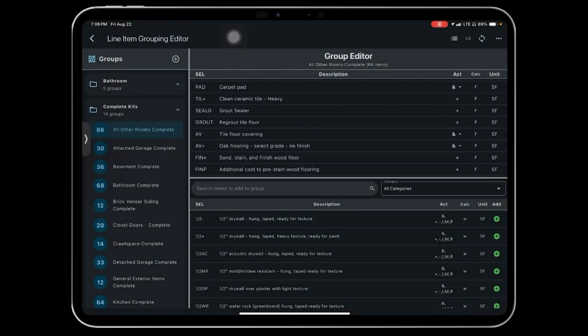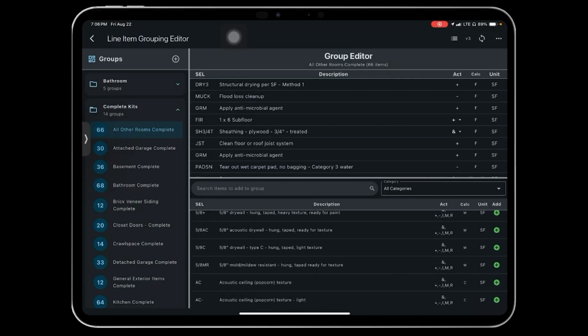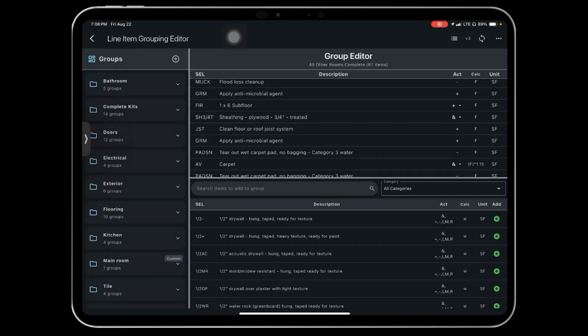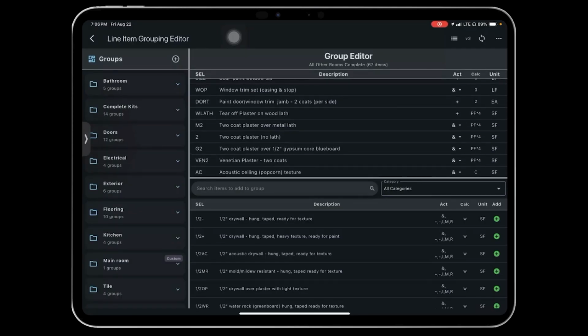I don't need to do that right now. Or if I needed to add a line item, I can go down to the bottom and say I wanted something in this, say acoustical ceiling popcorn. I go over here to the plus, click on it, and now the acoustical ceiling popcorn has been added to that group.